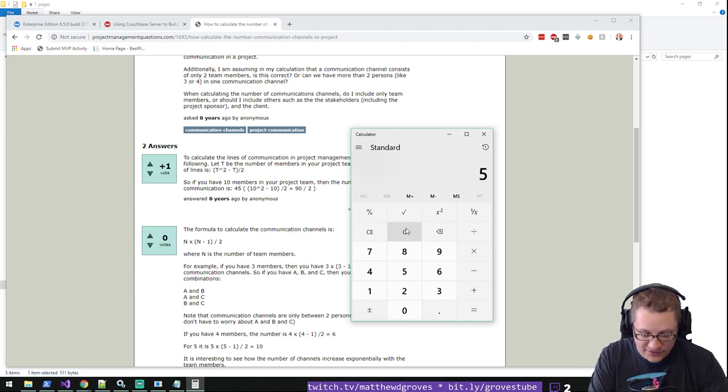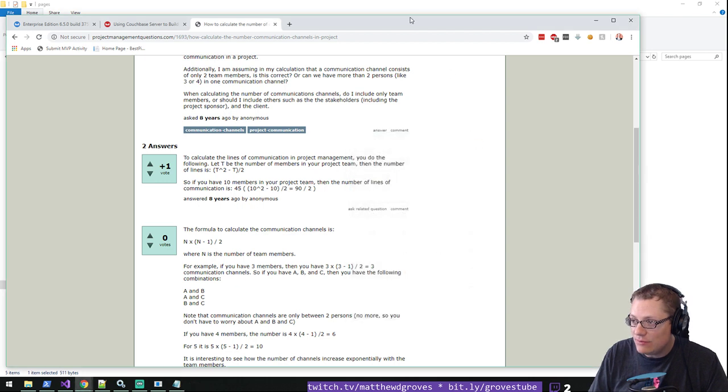So it's 5 times 5 is 25, minus 5 is 20, divided by 2. So by adding 1 person to the team, we went from 6 channels to 10. As you add more people to a team, the lines of communication get larger and more complex. So that may be part of it, Calvin, just growing pains of a team.